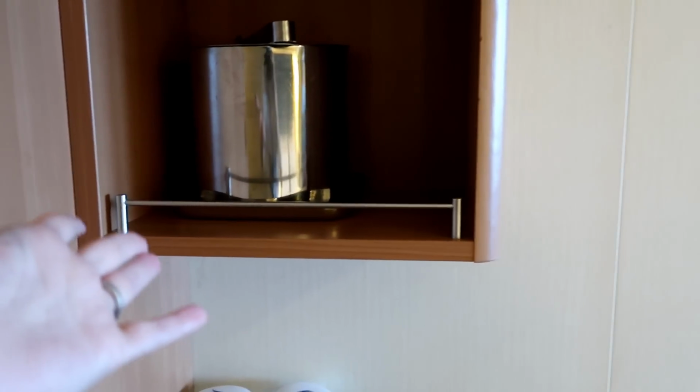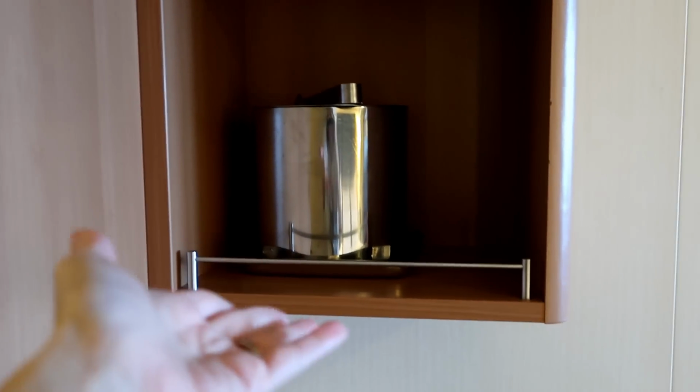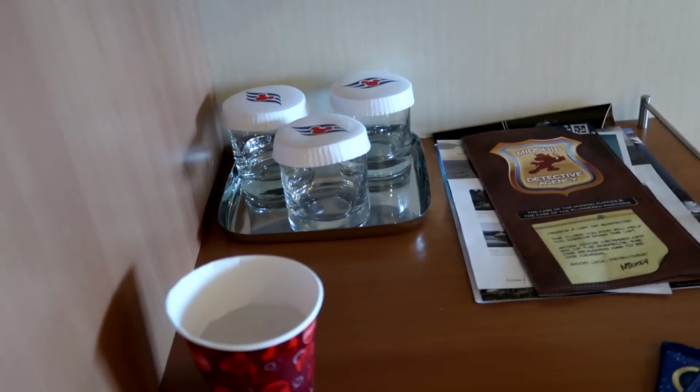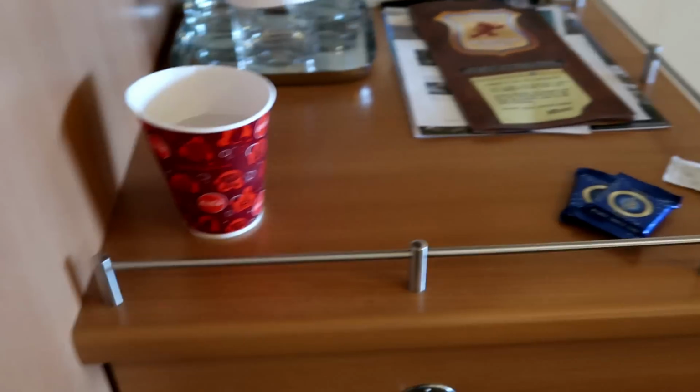Oh, well, before I hit the bed, there is another little shelf area that has your ice bucket, and is there ice machines? I didn't even think that there were ice machines, so we didn't even use that. Fill it up at the soda machine, I guess. They have ice, I guess. I never saw anybody doing that though. No. A few glasses here if you need that.